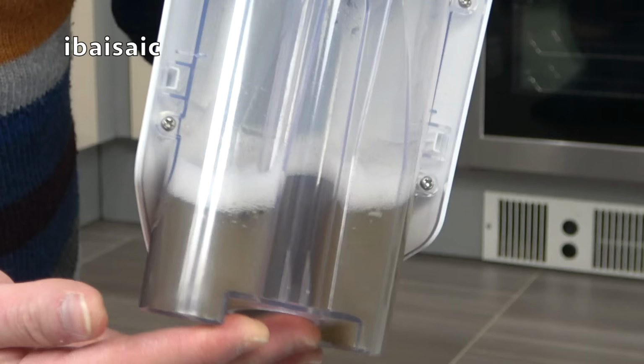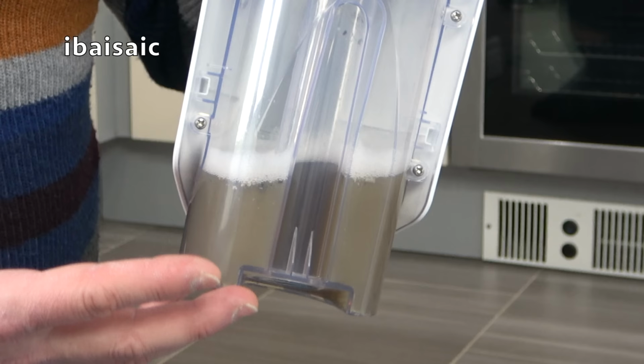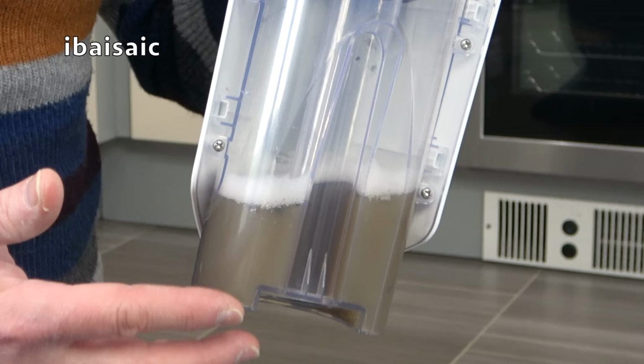So this is the sort of result I was expecting on a floor that didn't look filthy. These machines are ideal for maintaining a clean floor. They're not going to scrub. If you've got filthy floors, they're not going to get a really dirty floor spotlessly clean. But for day-to-day use, it will keep your floors clean because you're not mixing in dirty water.